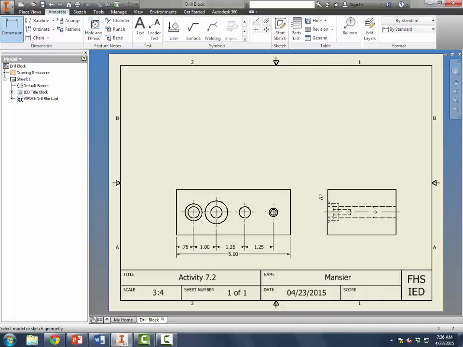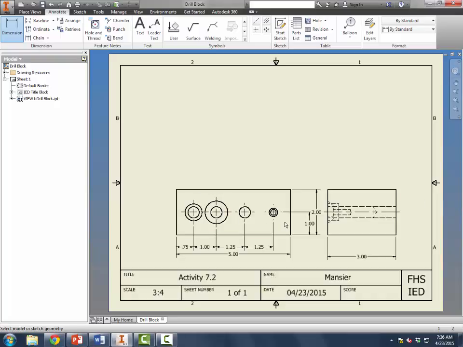I need the overall width and height of the object. So pretty much I have all the information I need here for the location of these holes.